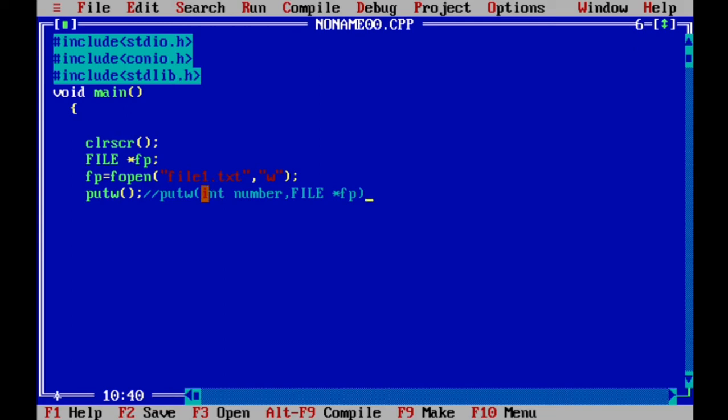The first is the integer number to write into this file, and the second is the file pointer, where the number will be written.